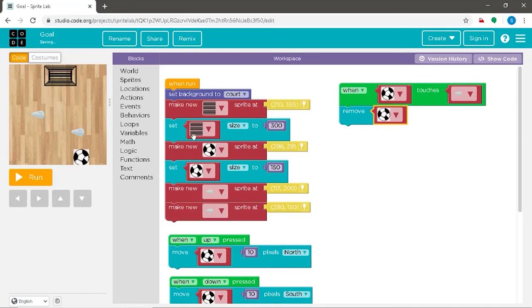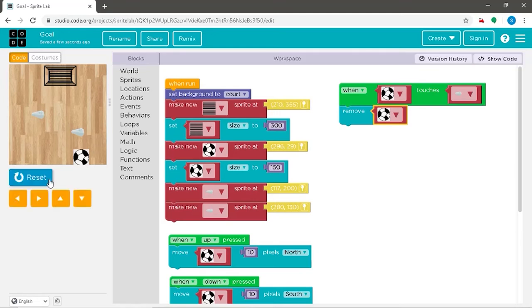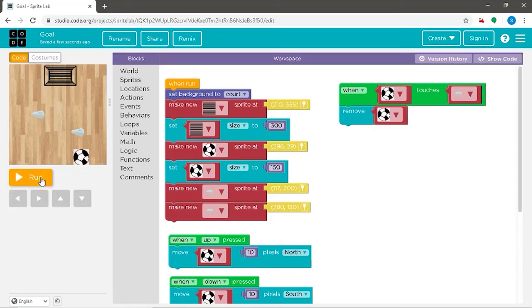So for this, we will click on the run which compiles the code, and we will purposefully move towards the obstacle. So I will press the up key. As you can see, as it has touched the obstacle, the ball has disappeared and has been removed. So we will reset it. And now our third condition of making the ball disappear or removing it has been satisfied.